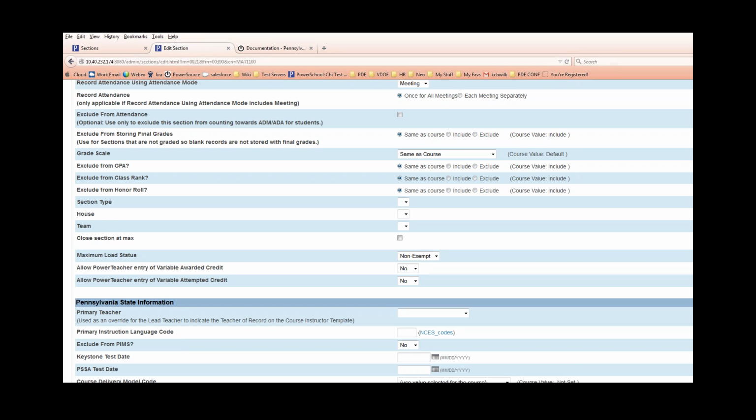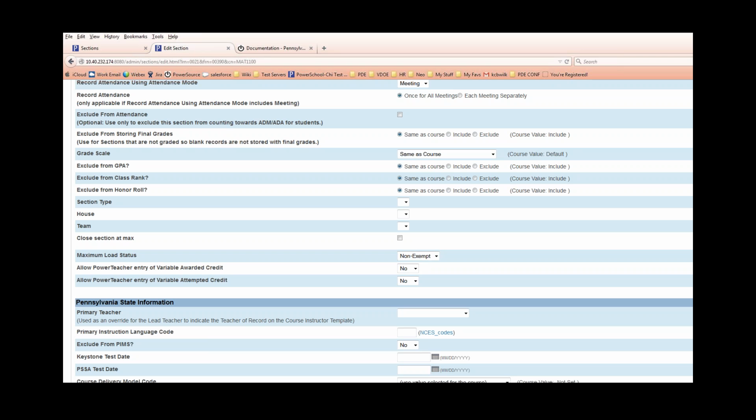So you can just mass populate those by either doing a quick import and updating your sections on an import, which I think you need to have the section number and the course number to update a section on an import. Or you can go to DDA and mass modify this field. You can do a filter, whatever, and then just mass modify this field because it's still in the section table.